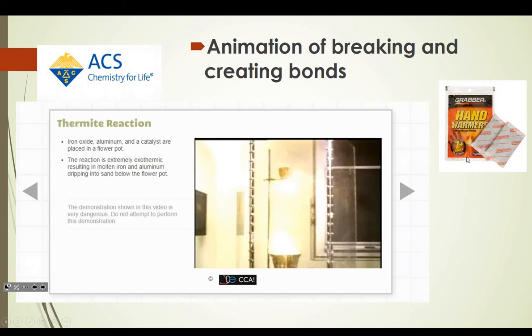Or I can coat whatever the chemical is inside with just a little bit of wax or something to keep it from reacting right away. So then when it gets hot, the wax melts off and then it reacts. So there's a lot of ways to slow things down.